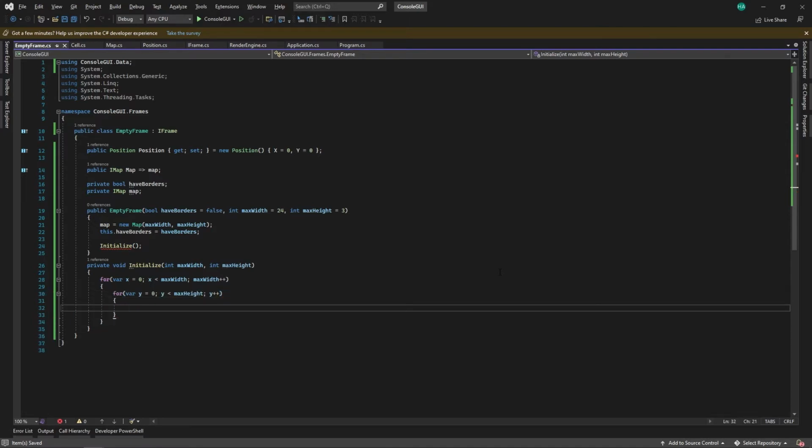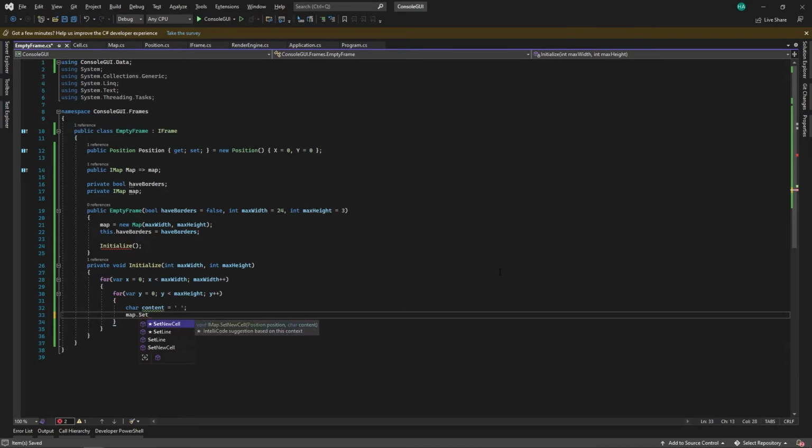Here we shall have a content for a pixel, right? Map.Set, new Cell, now new position for the X and Y, because we don't have a constructor.